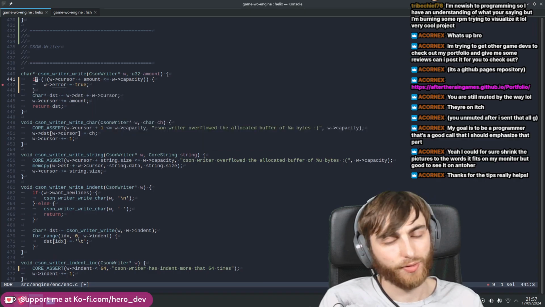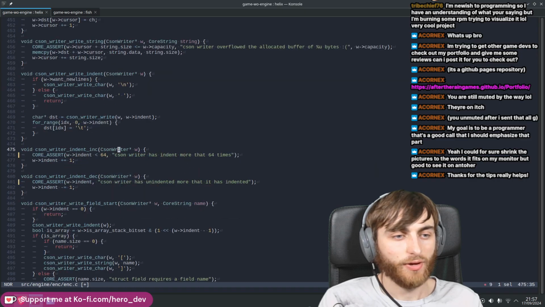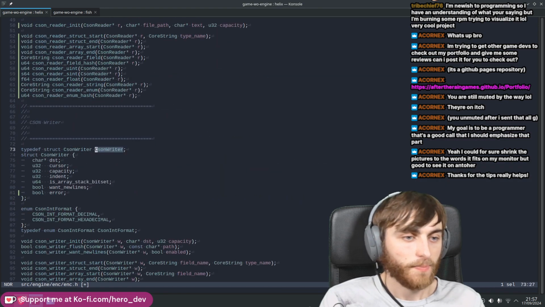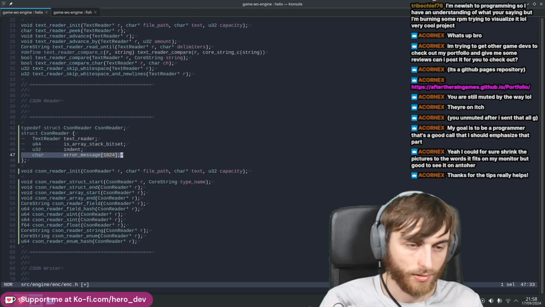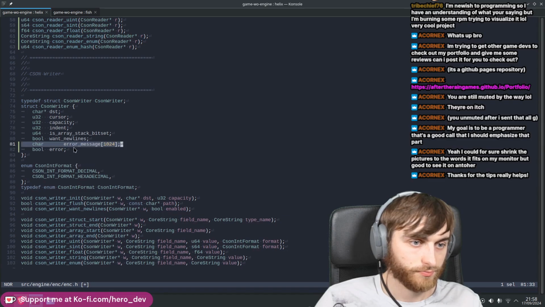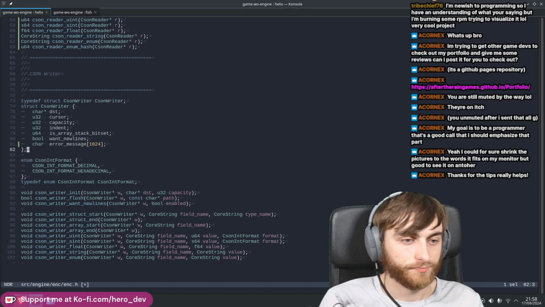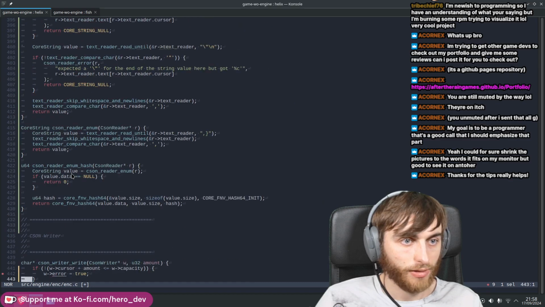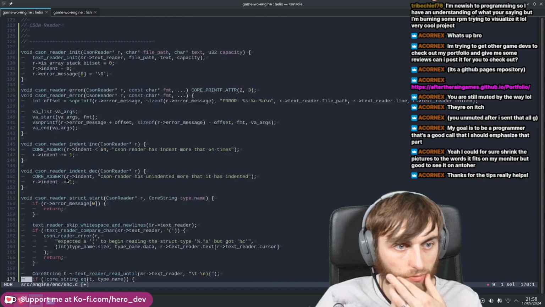You know, we could have said overflow rather than error. Let's just do the error message thing. Done it for the copy. Let's just do it. So there's an error message reader function. Just copy paste.